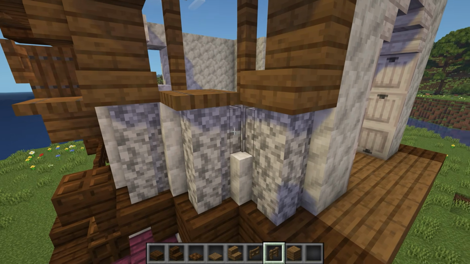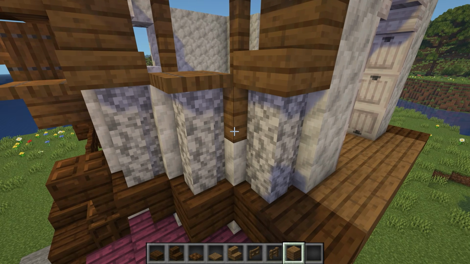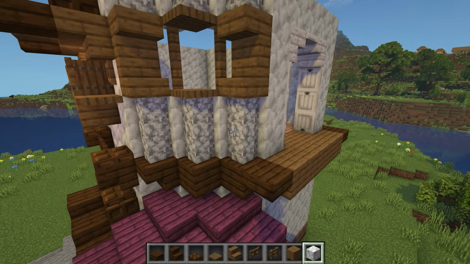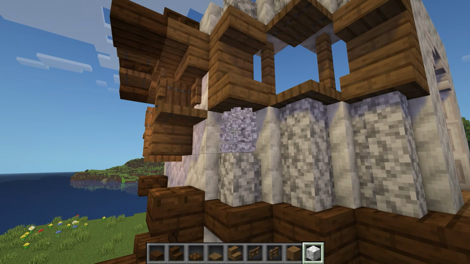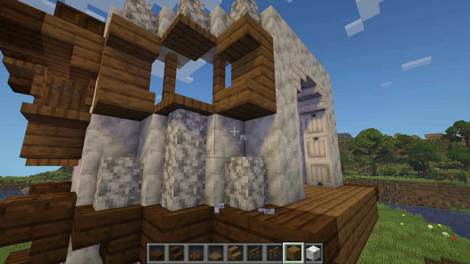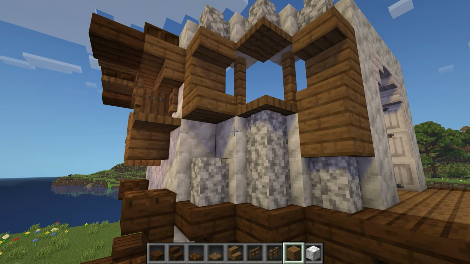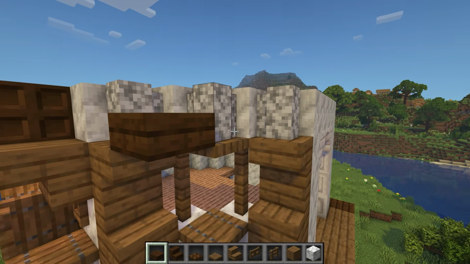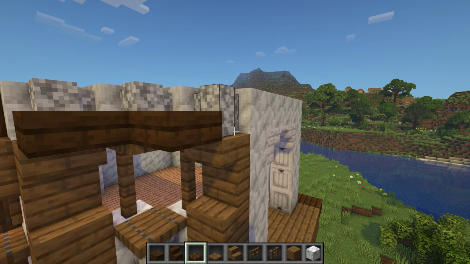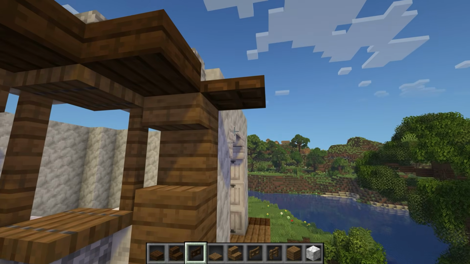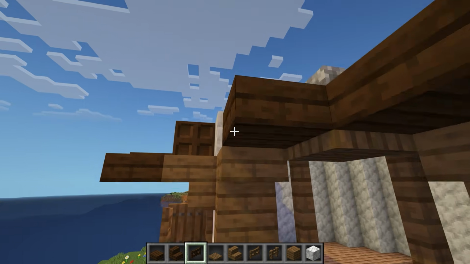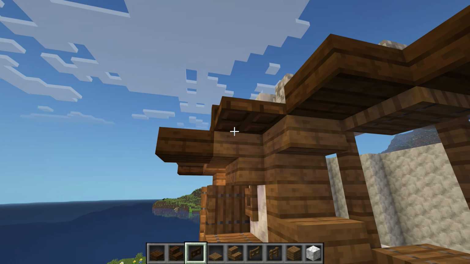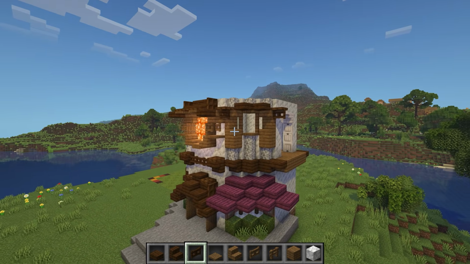By the way, I made a mistake. This is supposed to be a full block of calcite. There we go. So let's remove one wall and use a full block, just for some detailing. On the top side, we'll use some dark oak for the trim, with some slabs and trapdoors. Open fence gates too. If it's too complex, remember you can pause the video or just slow it down.